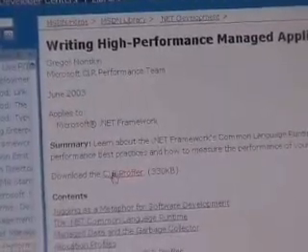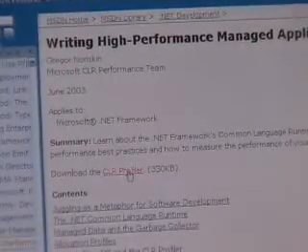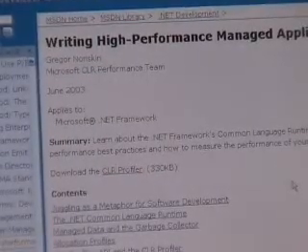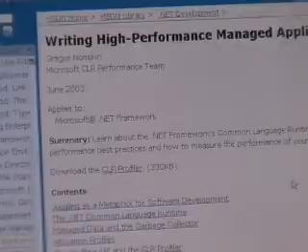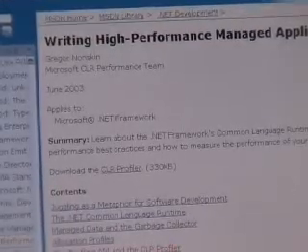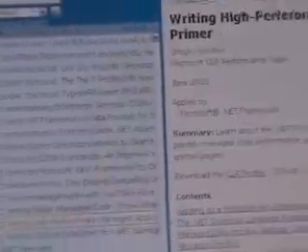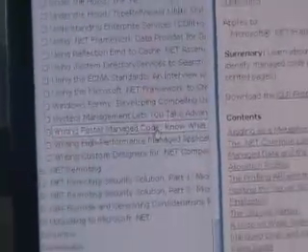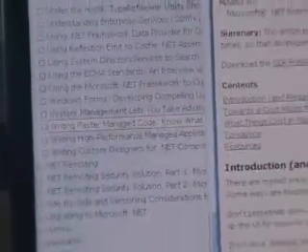One is because this is where you can actually get at the CLR Profiler source, and two is that this is a good article that introduces the performance discipline in the context of managed code. There are two other articles I'd like to point out to you. One is Writing Faster Managed Code: Know What Things Cost.